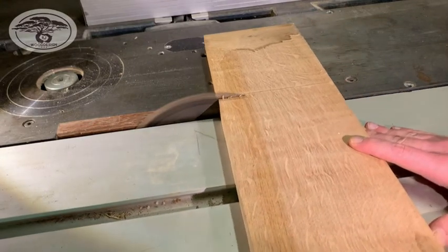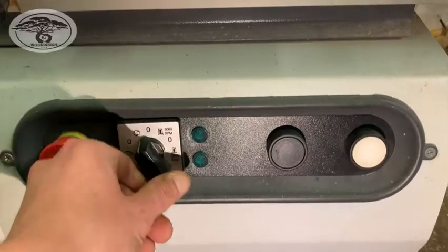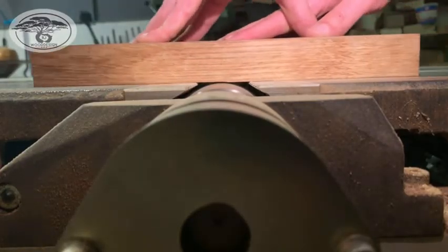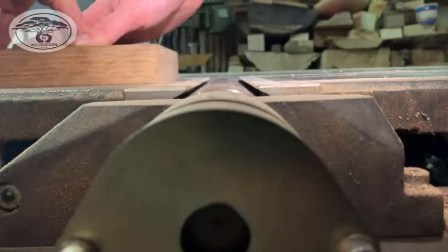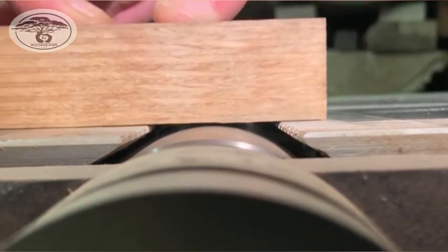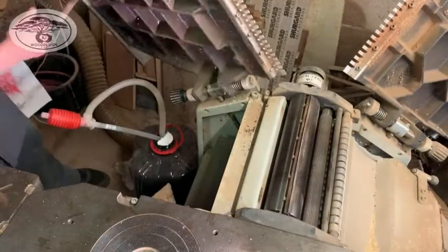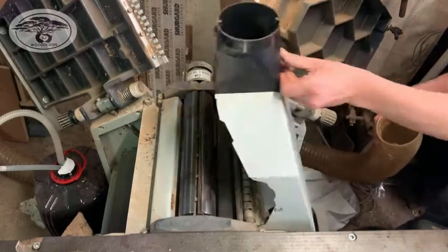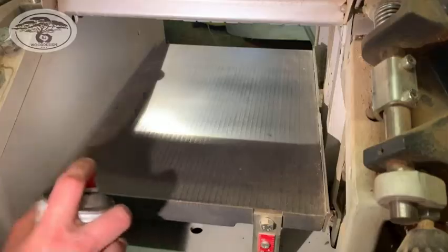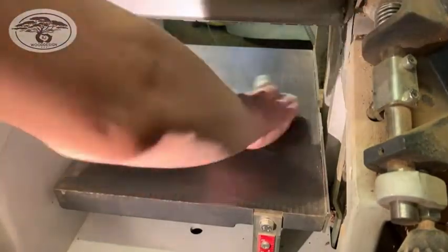Here I'm using my table saw to cut two pieces to length. Then I will use my planer to make sure I have a flat bottom on the piece. Transforming the planer into a thickness planer. Spraying some silicone spray will make sure the wood slides easily along the surface.